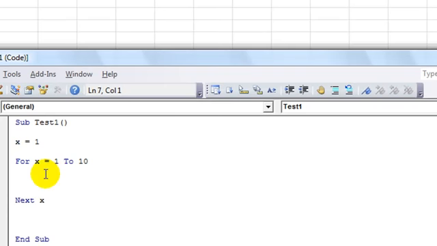So we talked about the Cells object. We're going to go ahead and use Cells, and when I open the parentheses, I'm going to put X in there. That's because X is going to change. Every time we go through this, it's going to say use the next X. That means increment it by 1. So it'll be 2 next time we go around, and then next time, Next X is going to be 3, and all the way up until 10. This is going to be very exciting, I promise you. So we're telling it Cells X, comma, column, let's say column 1. We'll have that equal to, how about X? Ooh, now it's getting interesting.